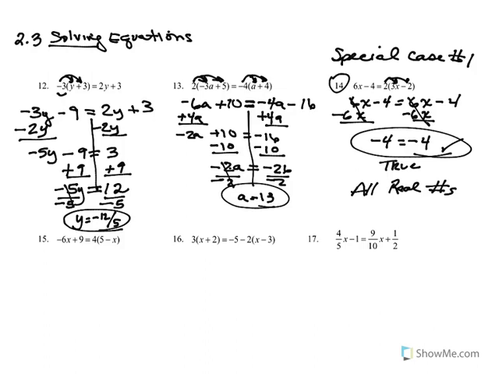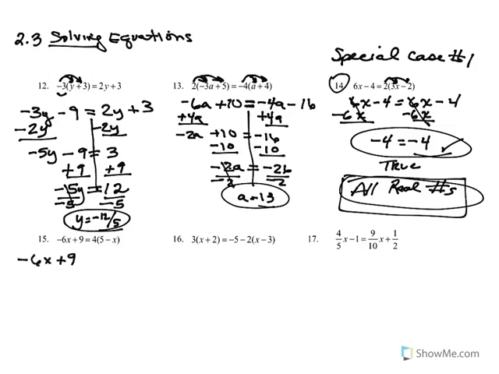You can pick any number on the real number line, and it would create a true statement. So every number on the real number line is a solution to this equation. Okay, so my variables cancel out and I was left with a true statement, so that means all real numbers is the solution. True is not the solution. -4 equals -4 is not the solution. All real numbers is the solution. Okay, all right, next.